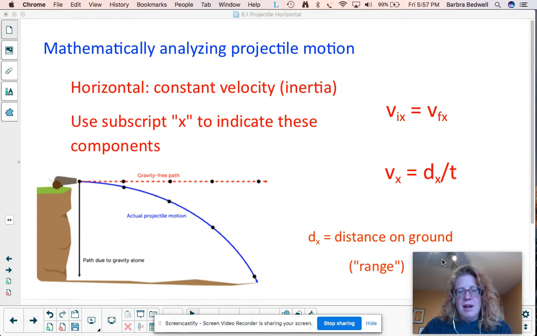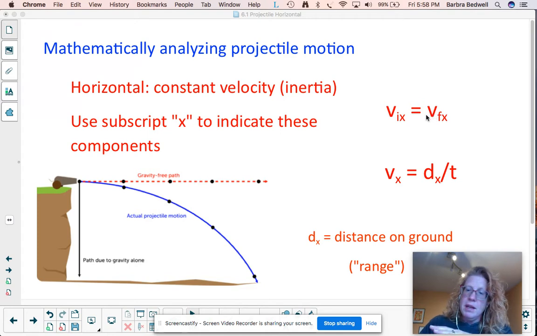So the first thing, the easier half of it, is to think about the horizontal component, which is the X component, just how far out it's going. With horizontal motion, we're going to make the assumption that it's simply going one speed, that it is not accelerating, that it's literally just being governed by inertia, and it's going a consistent speed. So you can see up here on the screen, big idea number one, constant velocity. That's the key thing: horizontally, initial velocity and final velocity in the X direction are the same.